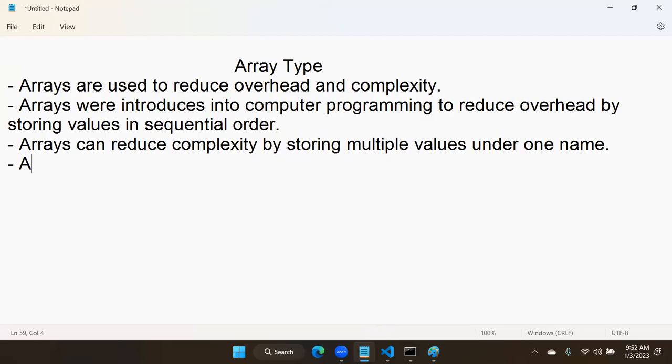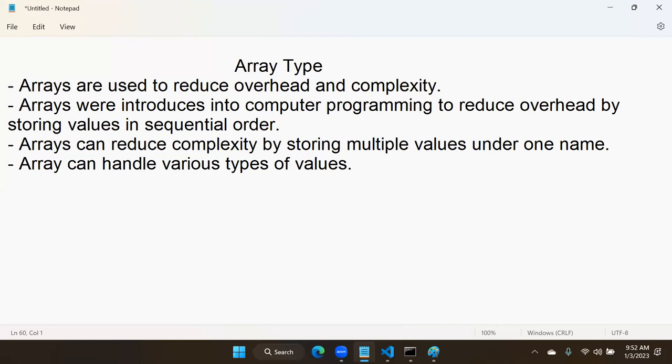And very important, an array can handle various types of values. You can handle different types of values using an array. But what your technology will teach you is that an array is similar type. Java will tell you array is similar type. C++ will tell you array is similar type. .NET will tell you array is similar type. That is the problem of their technology.